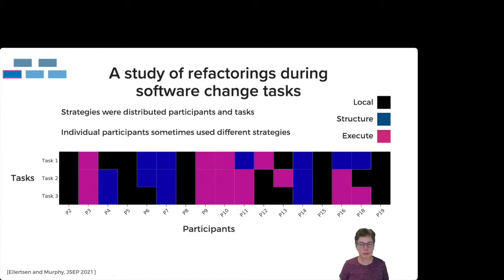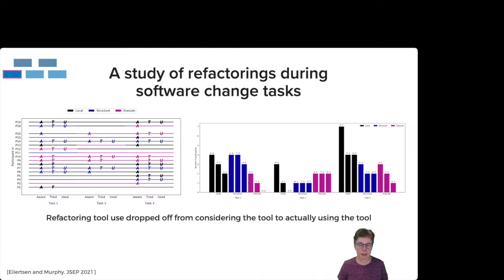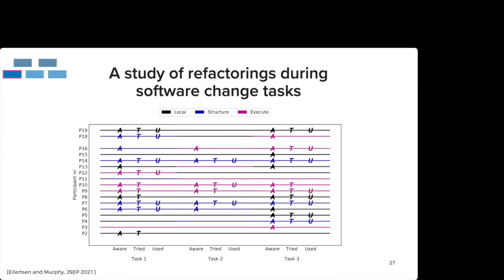The kind of strategy matters because it helps define which tools may be a fit into their workflow and be useful to a developer as they progress on a task. Since we're focused on refactoring tools in this discussion, let's take a look at how these tools were considered and used by developers as part of the 3 change tasks. We'll zoom in on each diagram in turn. First, this chart shows which participants were aware of, invoked, and tried or used an automated refactoring tool during each of the 3 change tasks.